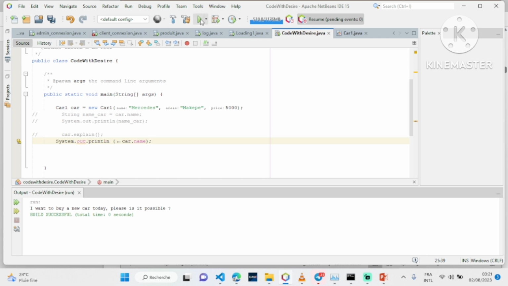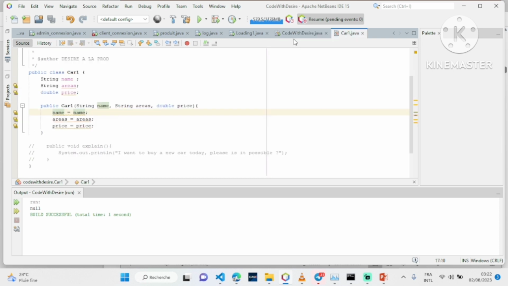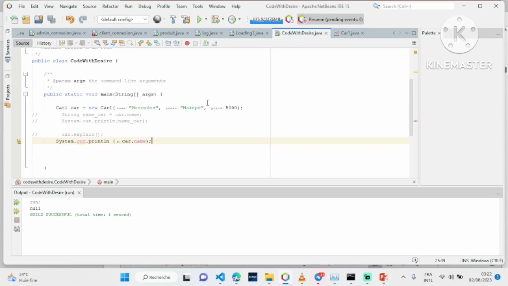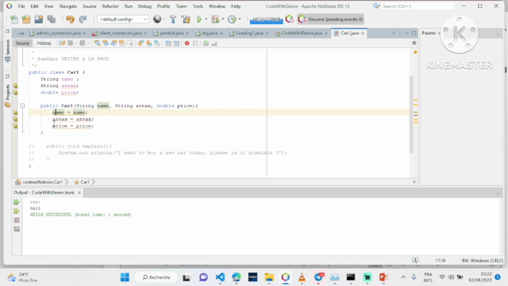We will observe that it will give us an error. Why? As we can see, it is giving that our value is null, which is an error for us. Why? Because it is not taking into consideration the value that we are giving inside our initialized constructor, because it is not considering that this name is the parameter up here. That is why when we are in a class, we must always put behind our different names here, area and price, which represent our parameters.